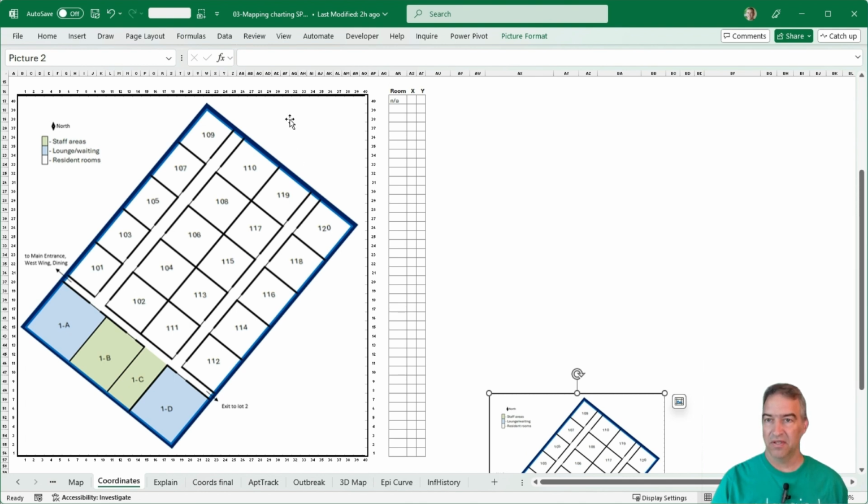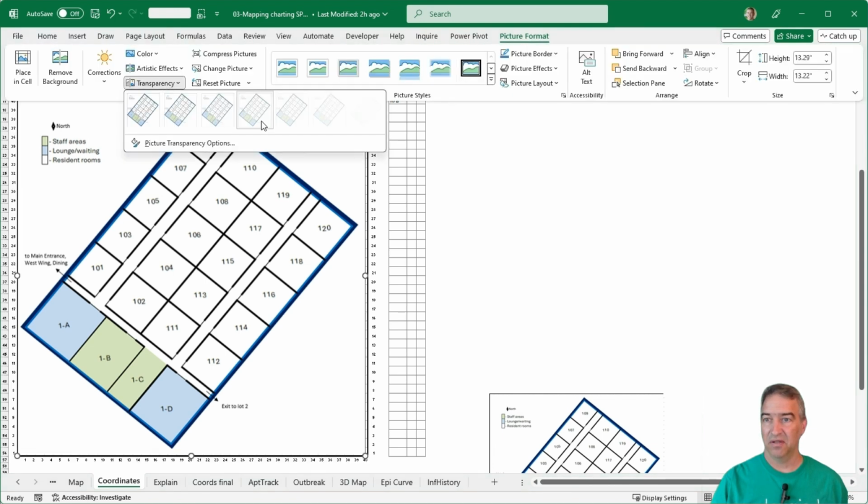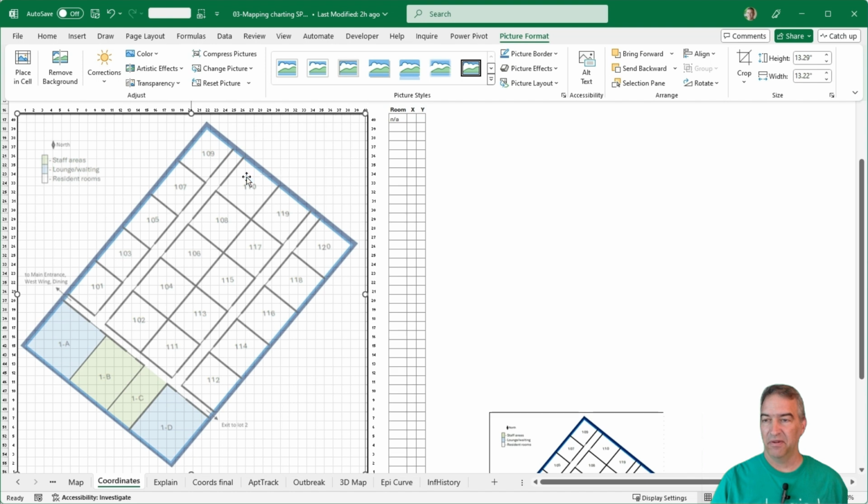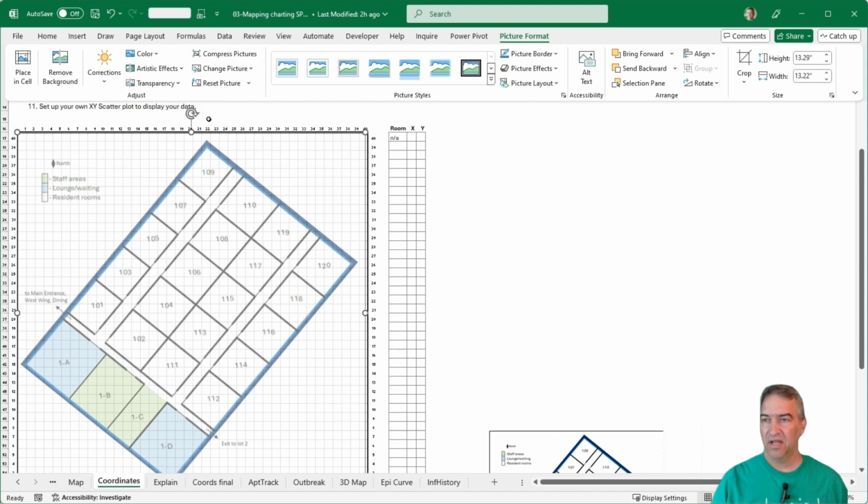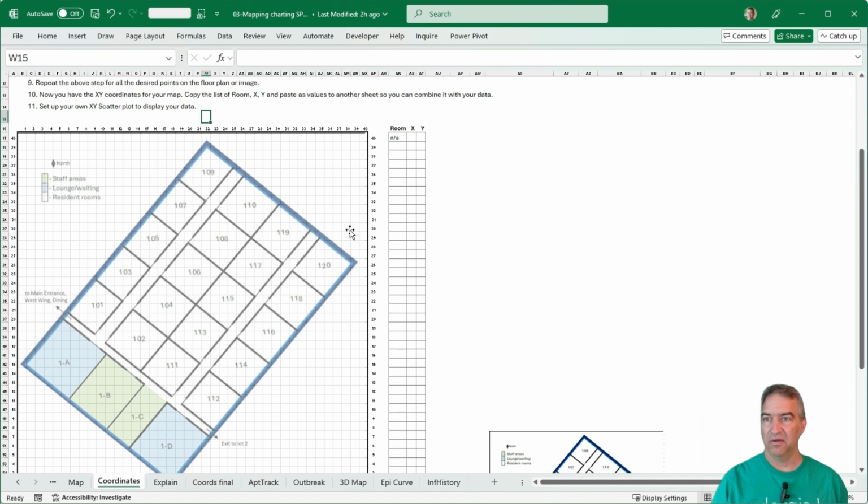Now, to get the coordinates, we want to go into our grid, and we can actually type in behind this map, and then we're going to use a formula to pull out all the coordinates. So let's see how we can do that. First thing is I need to be able to see the cells that are behind my image. To do that, it's just a matter of setting it to transparent. So I put 50% transparency on my image, and then I clicked on a cell that's outside of my image, otherwise it would just select the image. And now I can use my arrow keys to move my selection down in behind the image.